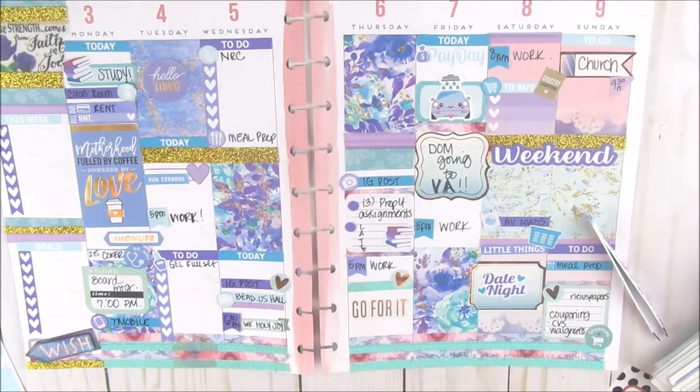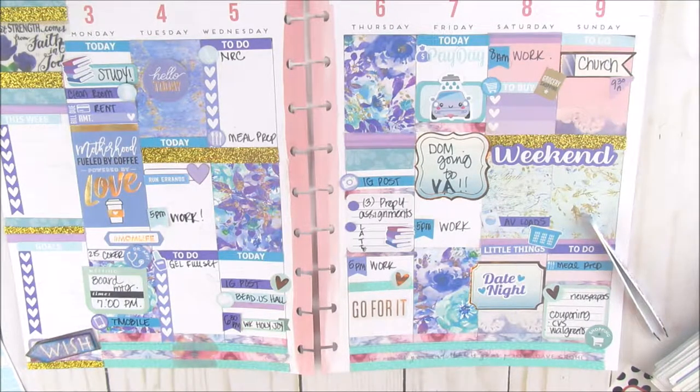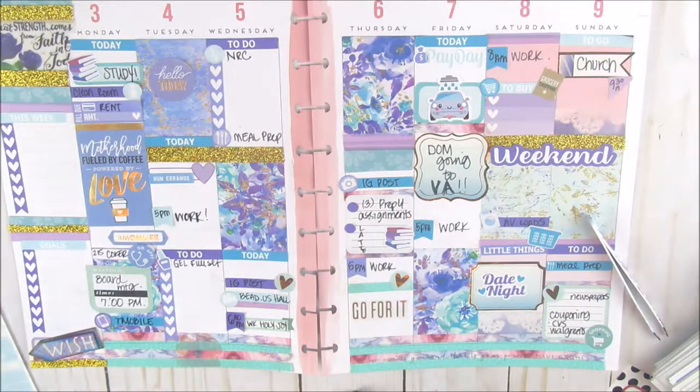I think I have everything. I just need to fill out my this week and my goals. I'm not sure exactly, and I think as I go through the week, I'll know. I'll fill it in then. But this is just the completed spread right now. And what do I have left?